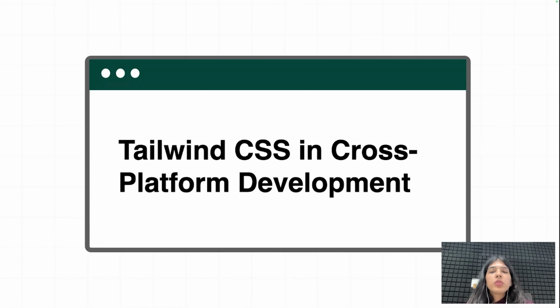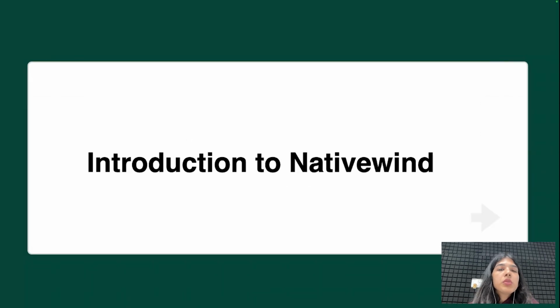And we have expertise for developing cross-platform applications. So for example, there is some Tailwind class that is being applied to a button in a React web application. And now that can be used in a React Native mobile application as well. So that simplifies the development process, and you don't need to write redundant code because that code works for mobile and web both. So I'll introduce you to Nativewind now.